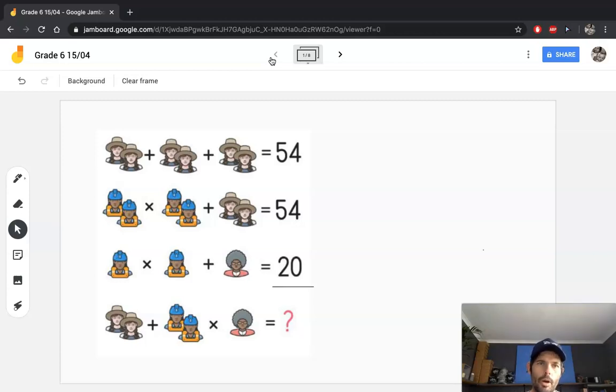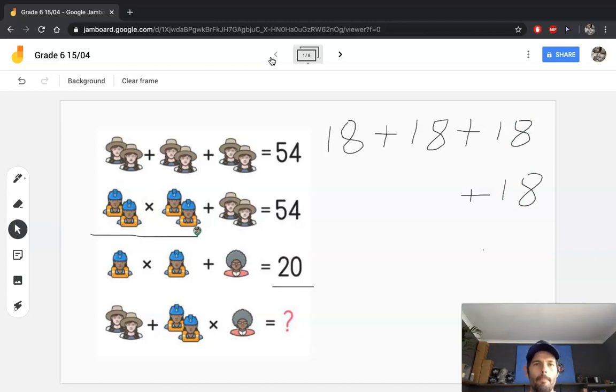There are 6 girls wearing those hats in the top line. So we know that 54 divided by 6 is 9, but 2 of those girls make up 18. So therefore it's 18 add 18 add 18 to give you 54. Okay, now I know I need to add 18 at the bottom. So what do I need to add 18 to get to 54? And those high visibility vest workers need to equal 36. So I know that 6 multiplied by 6 is 36. Then add 18 is 54.